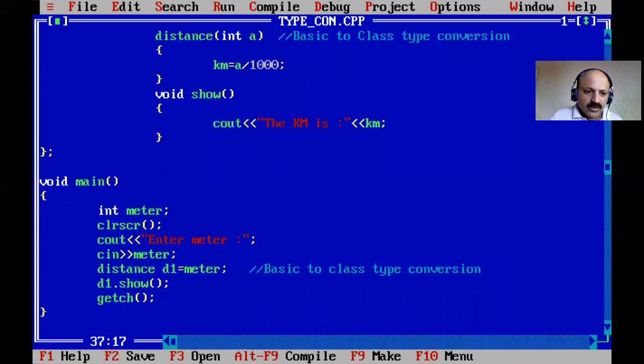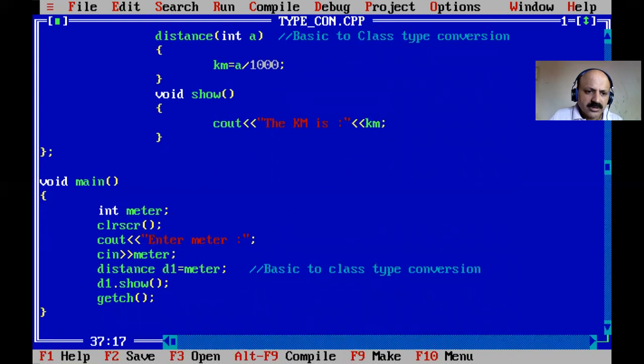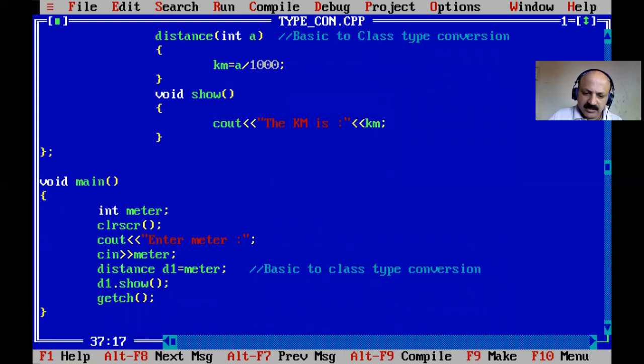Okay, so first, yes, I think no other thing is required, because it is all simple. Yes, there is compile. There is no error, and we can run. So we can enter the meter. Here I pass 5000 meter.